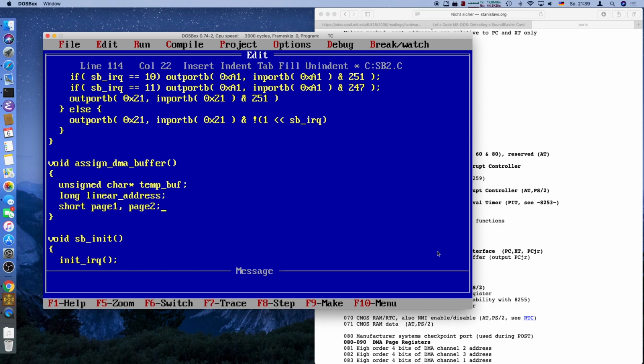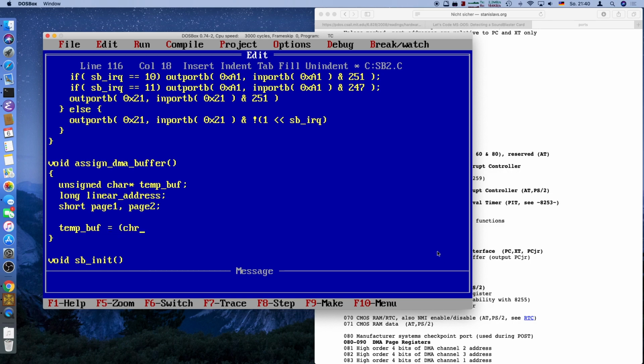Right now for the single playback we don't need this, but I'll already introduce this for the auto init, because then we don't need to deal with this in the next course, because with the auto init playback we'll use double buffering. We need two different pages for the DMA controller, each being 16 kilobytes, and every 16 kilobytes we will do an interrupt and read more data.